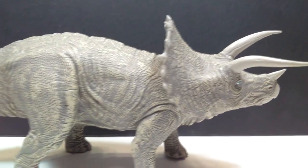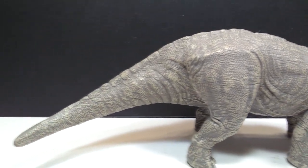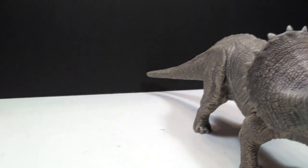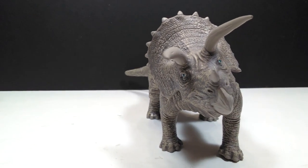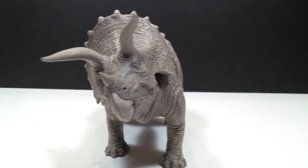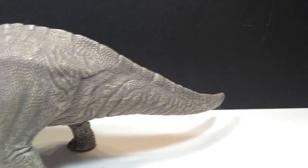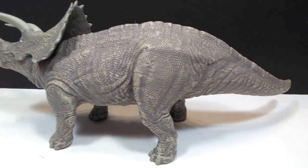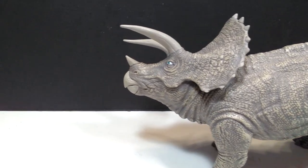For a company that I've never really heard of making dinosaur figures before, this is beautifully sculpted. All the detailing, all the likeness of a Jurassic Park Triceratops is really beautifully done. It looks spot on, in my opinion, to a Jurassic Park Triceratops, especially in the head sculpt, but even the body as well. The detail is all beautifully brought out all throughout the dinosaur, really showing the very nice scaling and even the movement in the dinosaur sculpt itself by a very nice light gray that has been put all over the entire dinosaur, and I definitely do like that.